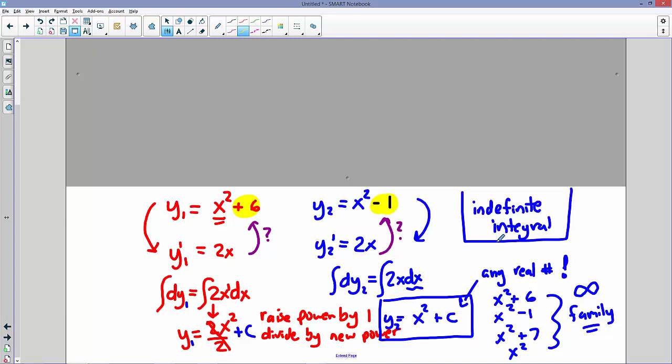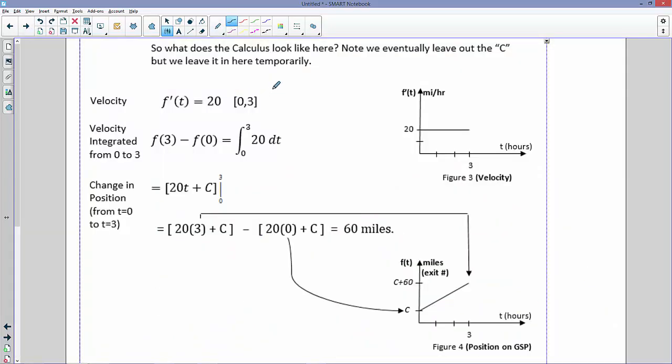Now we're going to go back and focus, or really compare the two, but we're going to focus back to what we call a definite integral, which is what we were doing when we did the tractor, right? A definite integral would look different because you'd have numbers here. You'd say from 0 to 3, for example, if I wanted to know only over 3 hours. See, this gives you an actual function, but sometimes I just want to know what's the displacement, right? A number. So let's move ahead and take a look at that.